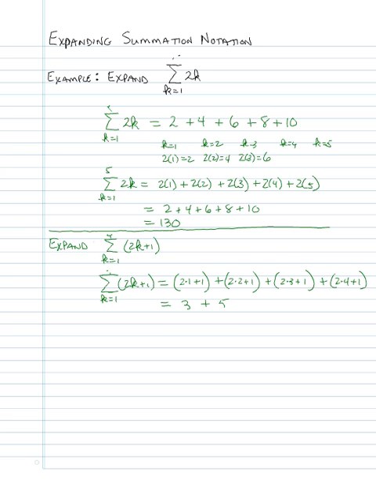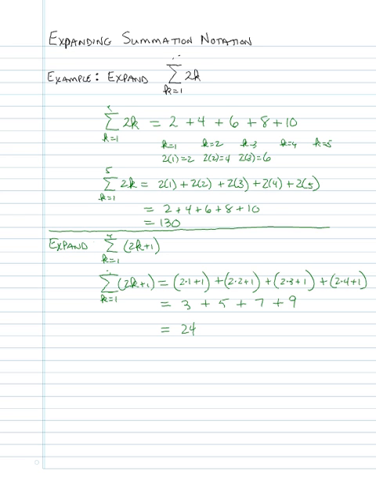Oh, now this makes sense. 2K plus 1 is going to be an odd number, isn't it? Because 2K is even, add one more to it, I get odd. In the next parenthesis, 2 times 3 plus 1 is a 7. And in the fourth parenthesis, 8 plus 1 is 9. And so I'm adding 3 plus 5 plus 7 plus 9. Now, once again, I'm not so interested in what the actual value of this sum is, but it would be kind of interesting to know. When I get 10 and 14, I get 24.